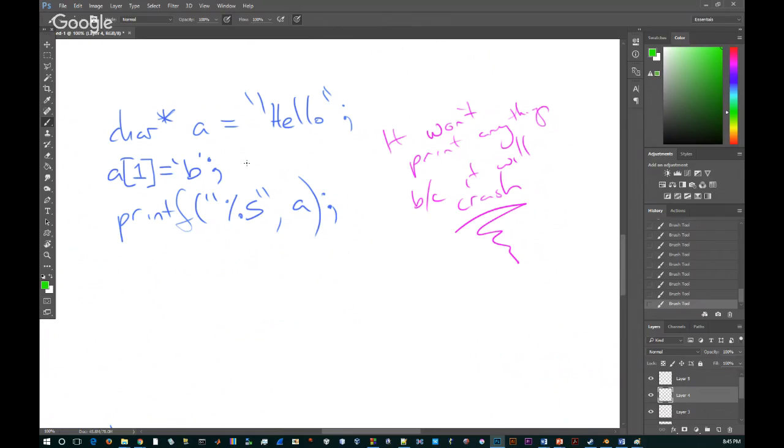Now, basically, if you declare your string with a pointer, this is stored as read-only. However, you get absolutely no warnings about using it, which is why it's bad.